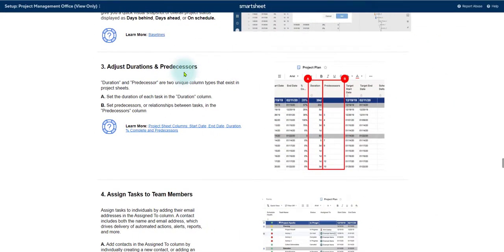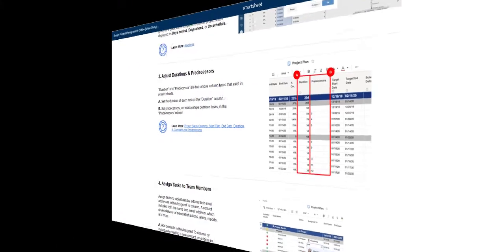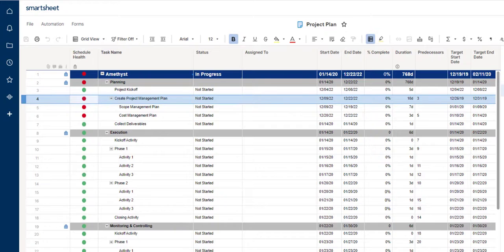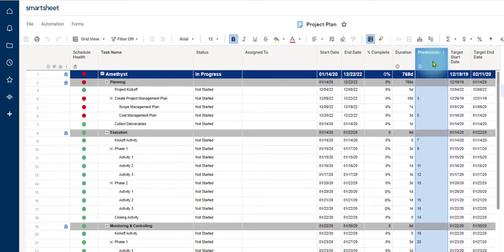We are now going to go to step 3, which is adjust durations and predecessors. Talked a little bit about this already, but let's dig in a little bit deeper. I'm going to go back to my logic-driven schedule, which is what I'm working to complete. That means that I want to have a predecessor for every single task or activity.